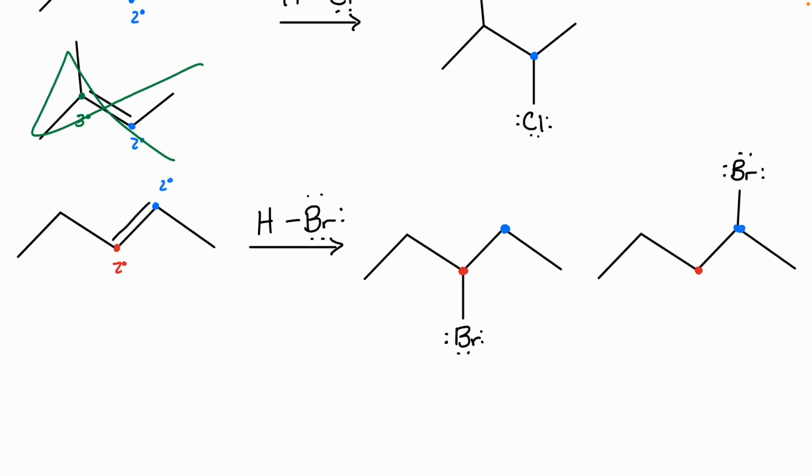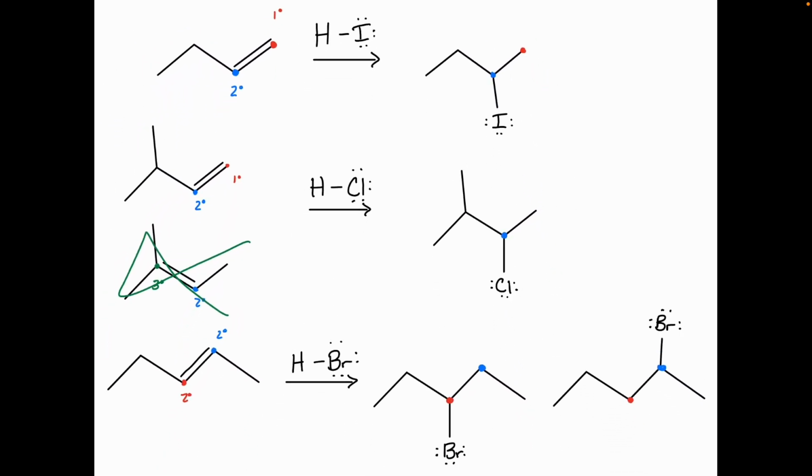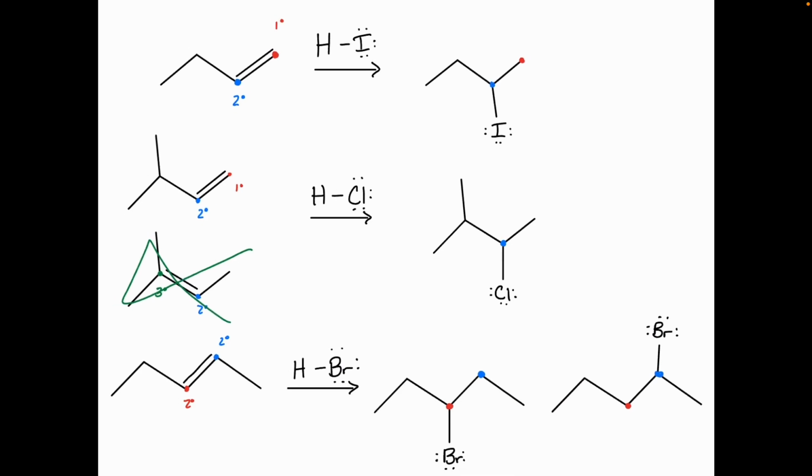Okay, and again, you could draw the hydrogen on the other carbon, but you don't have to because hydrogens are implied. That's perfectly legal. Okay? So again, we have this reaction here that is a Markovnikov reaction, meaning that it's going to prefer the more highly substituted carbon. But if we have an alkene where both carbons are equal in their substitution, you will get a mixture of both of those products.